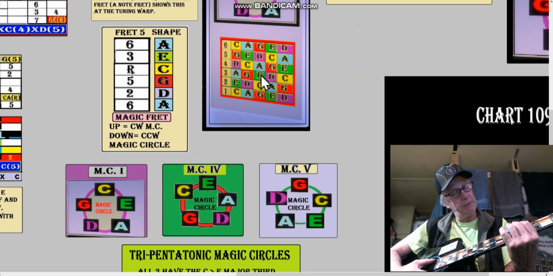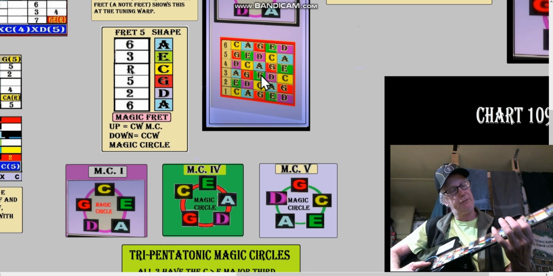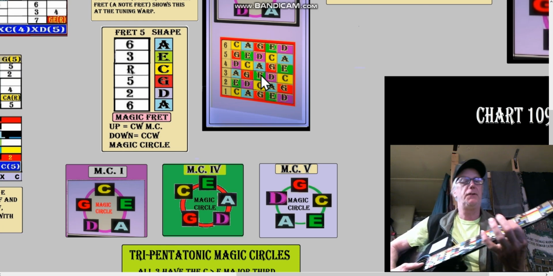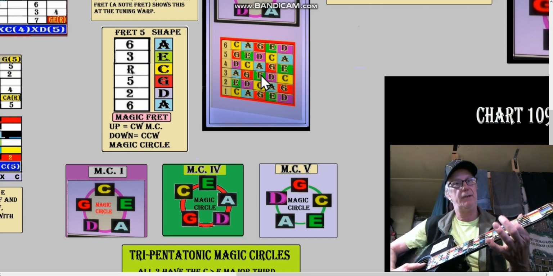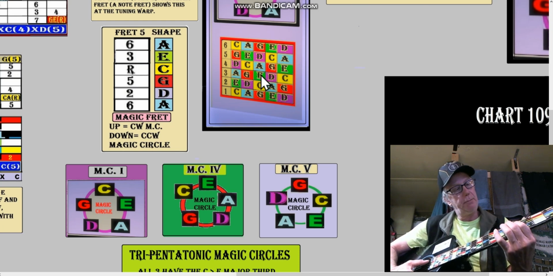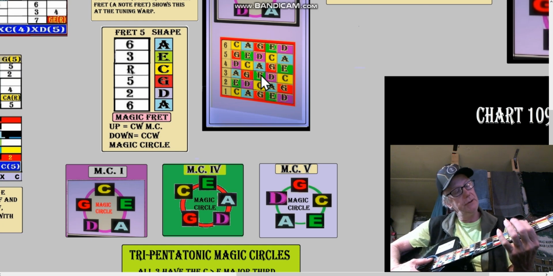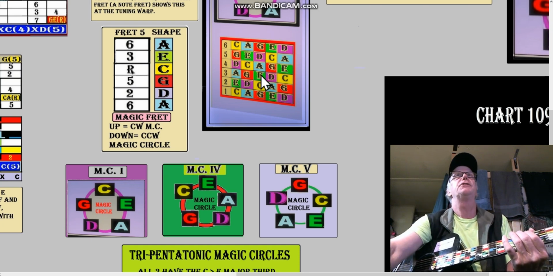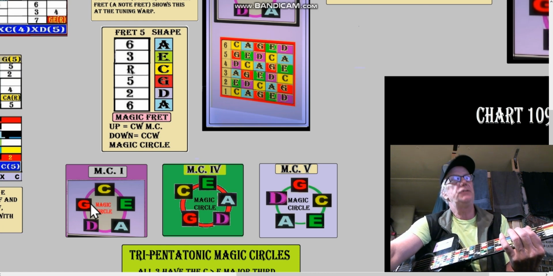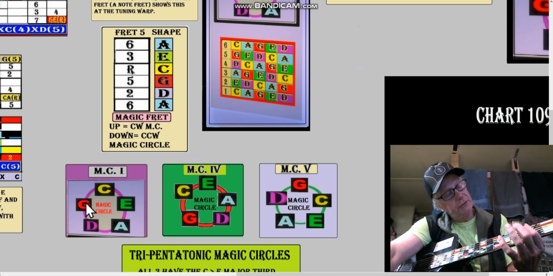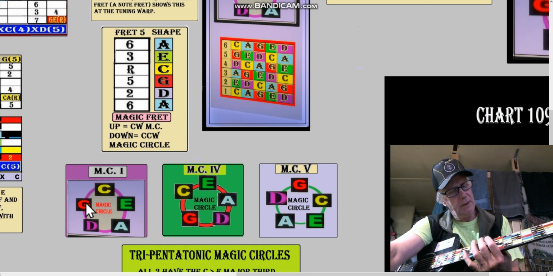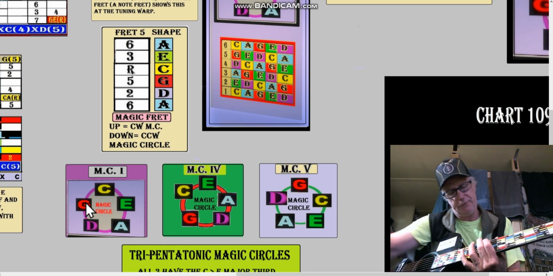If you just want to play a G shape from the third string in the same fret, you know, it's going to go up a fourth and up another fourth, right? So you're really turning on the magic circle there. So you got a G shape. When you go up one string, right? Let's start a G shape on the magic fret here.